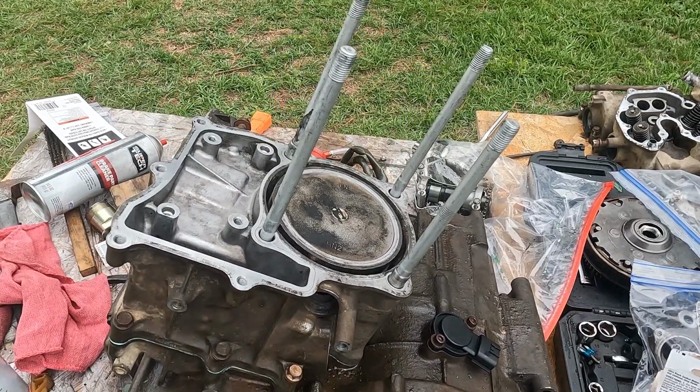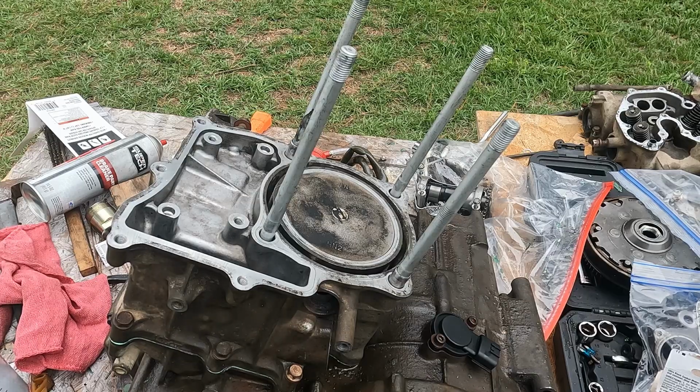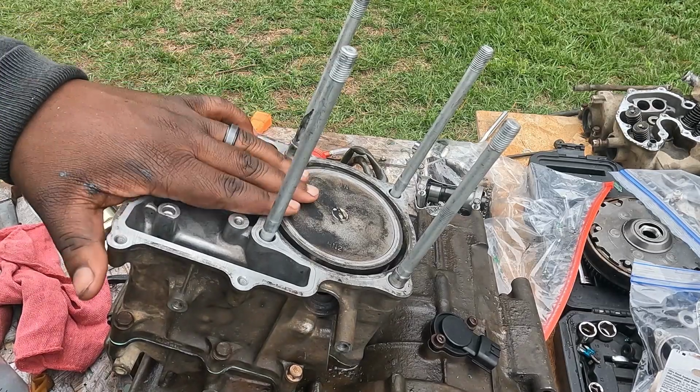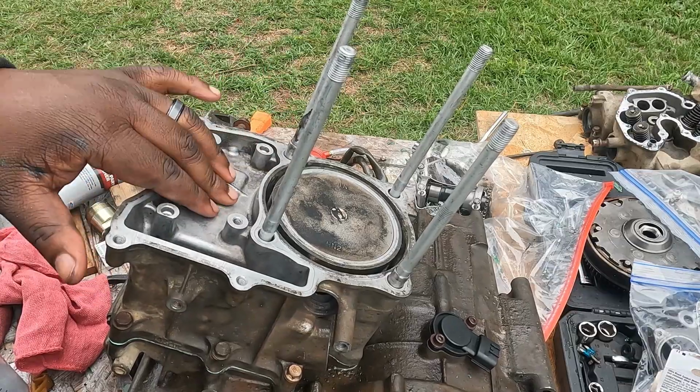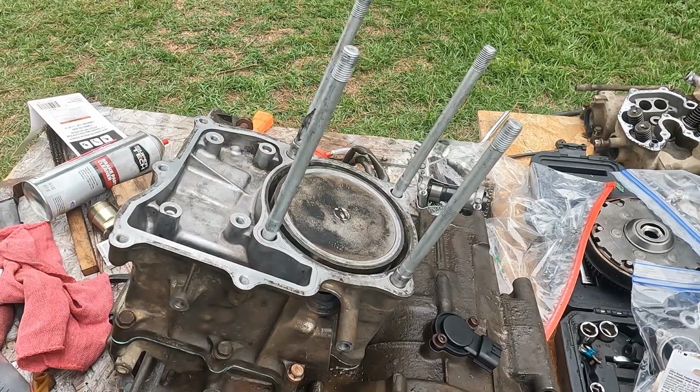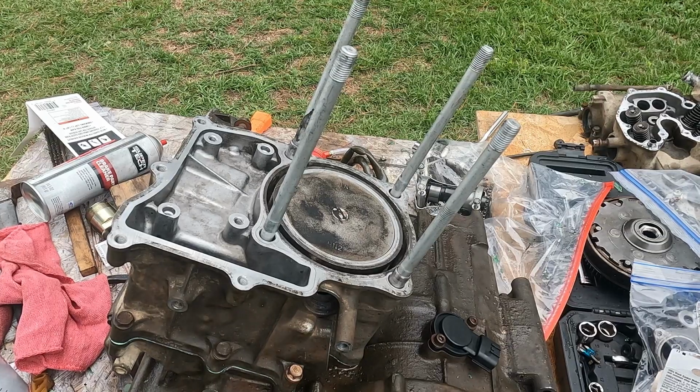All right. So what we can do now is prep the camshaft and prep the top of the cylinder head here so that we can start putting the camshaft back on. And once we put the cam on, we can put the new chain on. So first thing we'll do is go ahead and replace the oil pump chain.